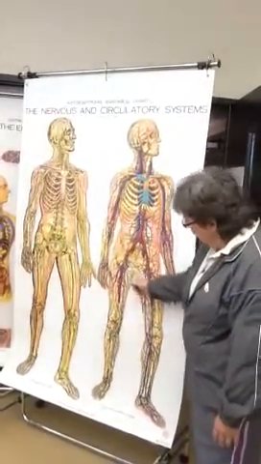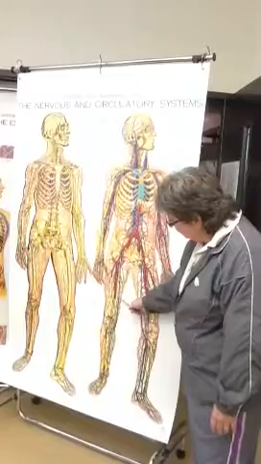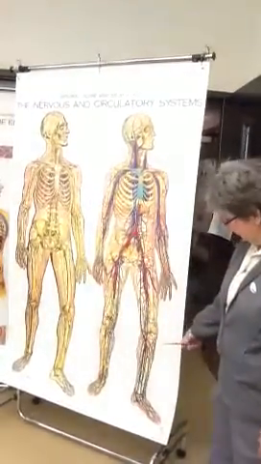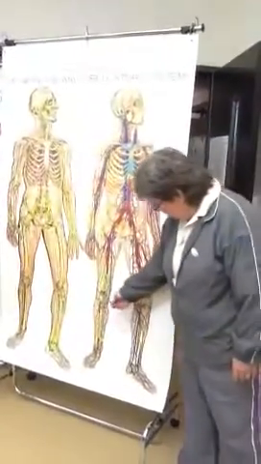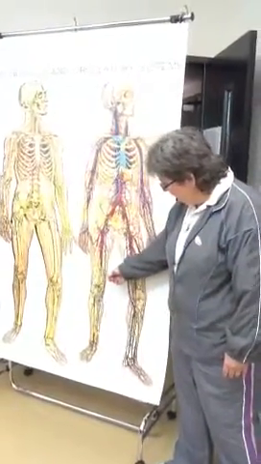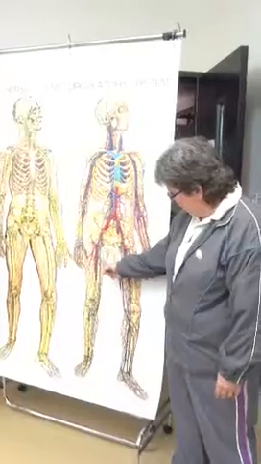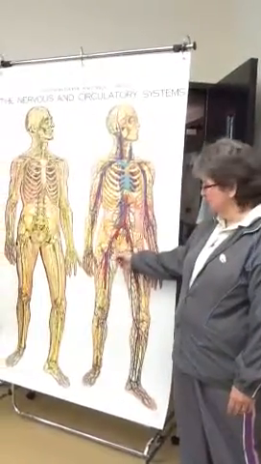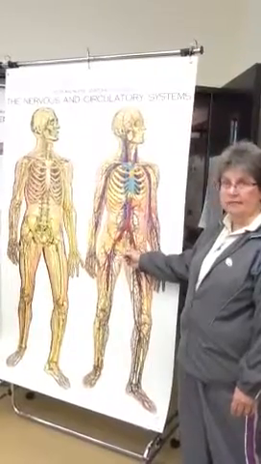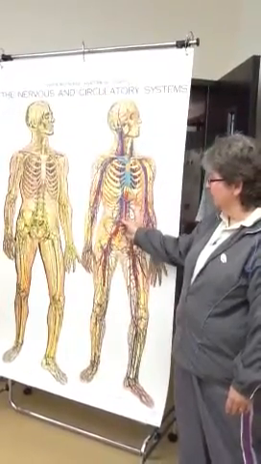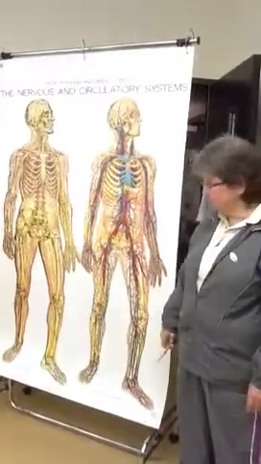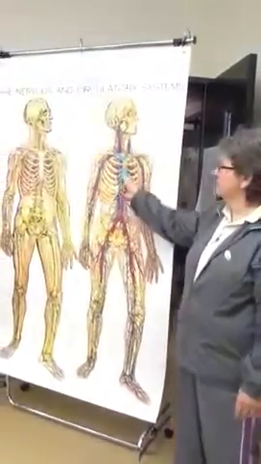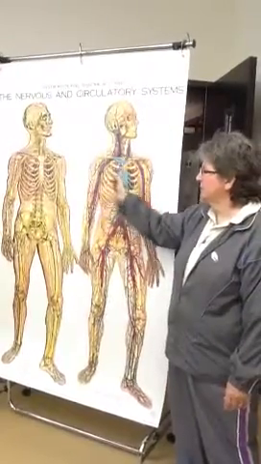Okay? As the femoral artery descends, it goes behind the knee, and now it's popliteal. Okay? Popliteal. And then you'd have the popliteal vein coming back up to the femoral vein, to the external iliac vein, to the common iliac vein, and then into the inferior vena cava. All right? The same on both sides. The only place there's a difference is in arterial blood flow, right arm to left arm.